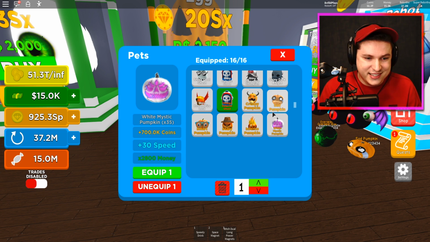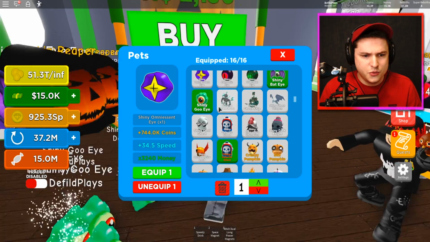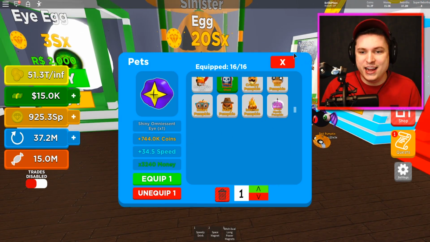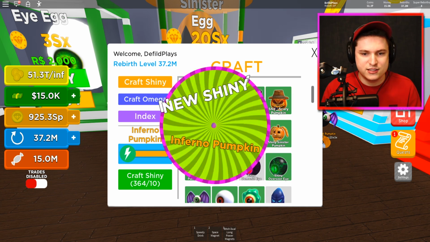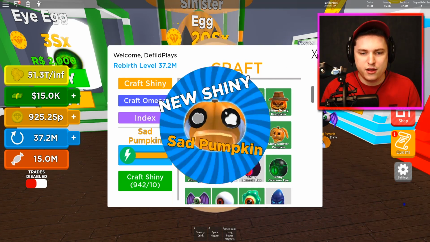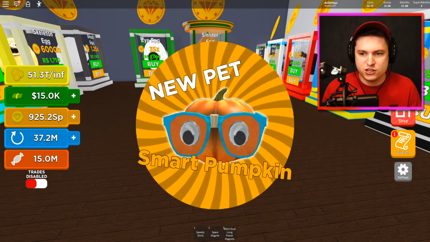But these are up to 700,000, and if we compare it to one of these, this is a shiny. I was like, what, they're worse? But this is a shiny, and this hasn't even been a shiny. Let's just make a few shiny, and then we'll, of course, make everything into omegas, that kind of stuff. Let's just make everything shiny. Boom, boom, boom, boom. There we go. They're all shiny right now. Let's go, and we get ourselves a smart pumpkin as well.